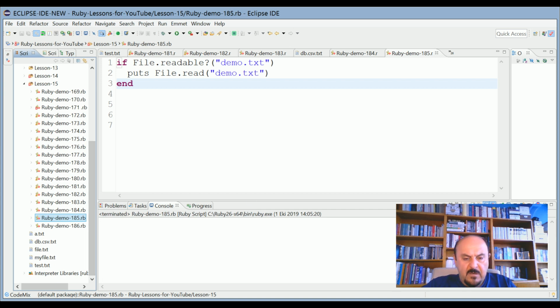Demo.txt. I would like to find this demo.txt in recent files. Demo.txt, demo, where is it?